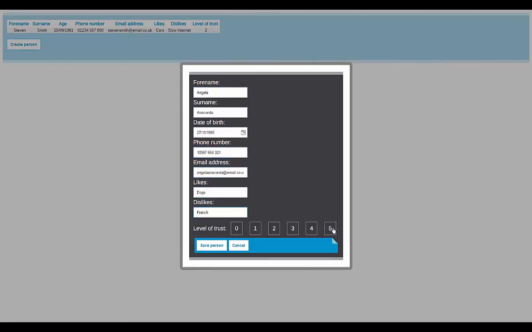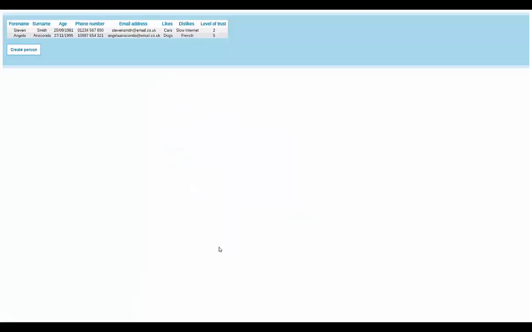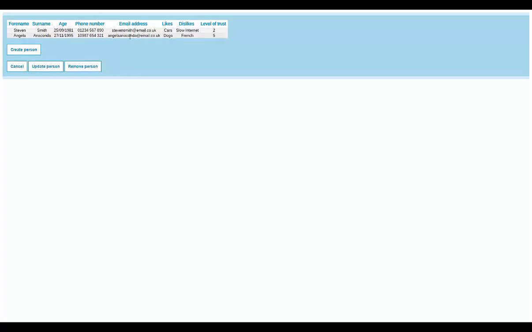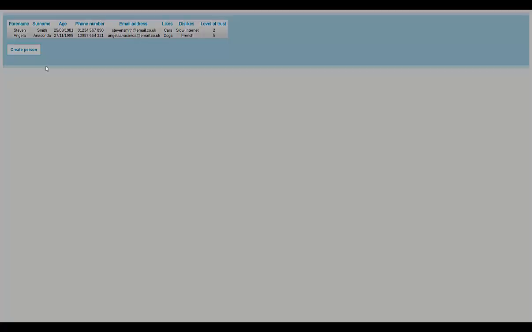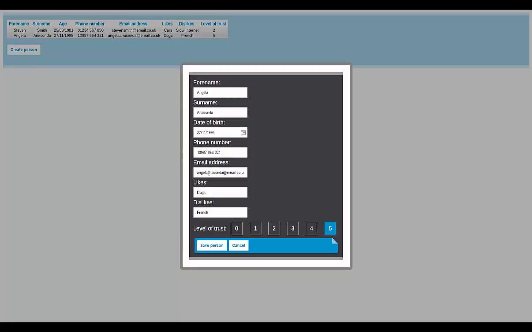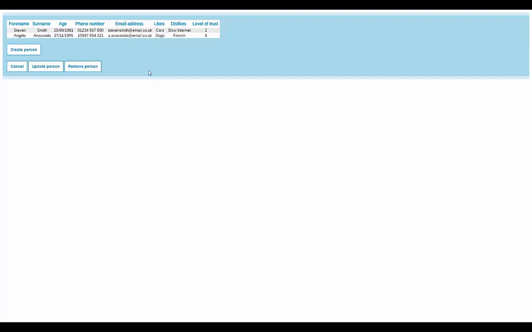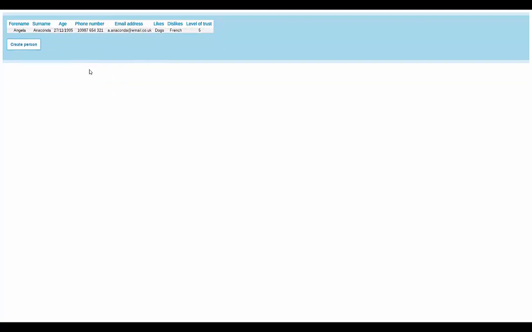What happens if we get these details wrong though? Because of the steps we took in making this app, simply click on the person, click our Update button, and the dialog will appear with that person's details ready and waiting. Make all the changes you need, hit the Save button, and presto, the details have been updated. Want to delete a person from your grid? Simply click in a row on our grid and hit the remove button. Just like that, the person has been removed from our grid. Pretty simple, but pretty powerful, isn't it?